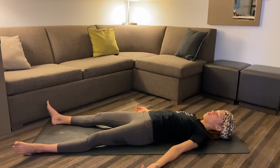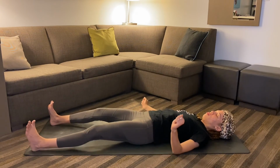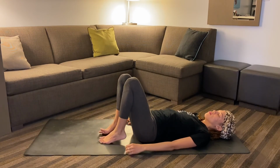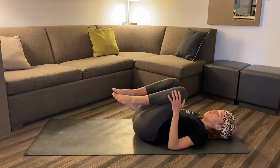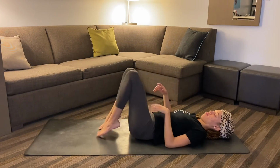And whenever you're ready, begin to bring life back into your physical space, moving different parts of your body, one muscle at a time, bending in any way that feels good to you, stretching it out. And then we're all going to meet in a fetal position on your left or right side. You can even hug your knees into your chest before coming into your fetal position, loving on yourself one more time.